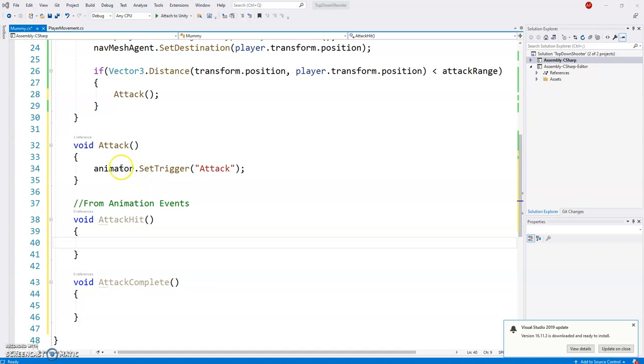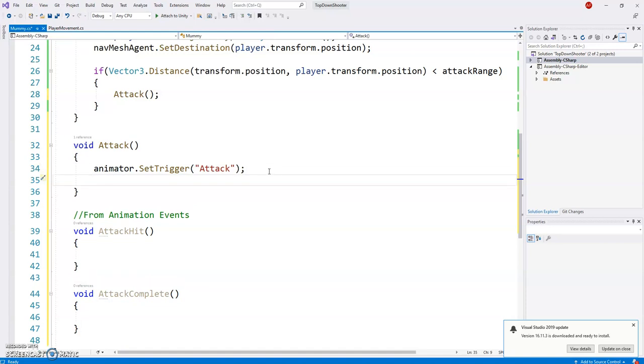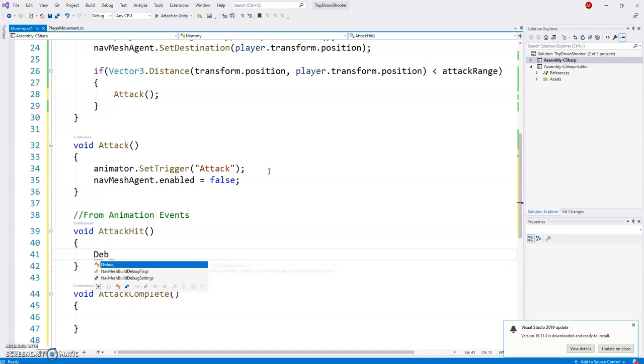So what we'll do is, once we set the animation attack, we'll turn off that navmesh agent, so navmesh agent dot enabled equals false. That will actually stop him from moving. Then when he does the hit, the animation is going to play, and we're just going to do a debug log for the moment, just to let us know that the player is dead, so killed player or whatever.